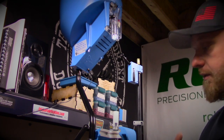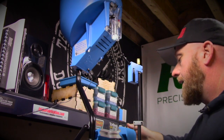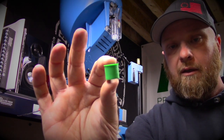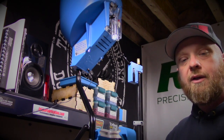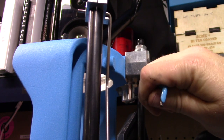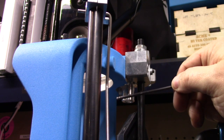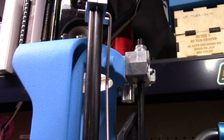Now it's simple: go ahead and take our adapter out — in this case for .223 it's the white adapter — and we also have a green sleeve that goes inside up there. We're going to take that out and put it with our .223 conversion. The next piece to take out is this threaded aluminum adapter. If you get it too snug, you may have to take a 1/8-inch hex key — there are two holes here — press it through, turn it to the left, and get it to unthread.